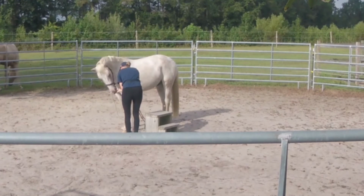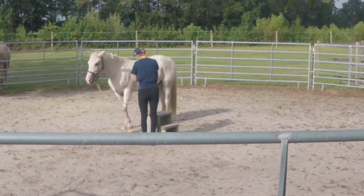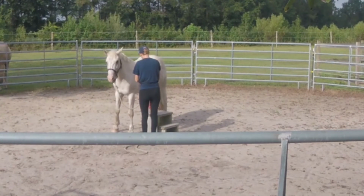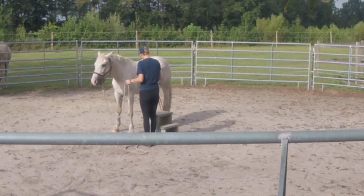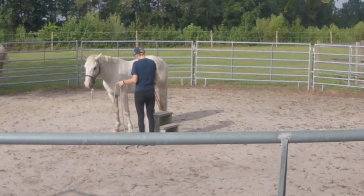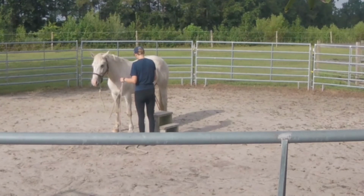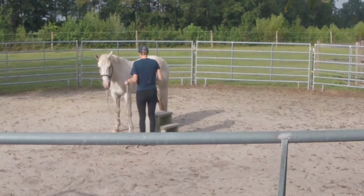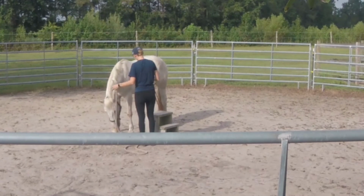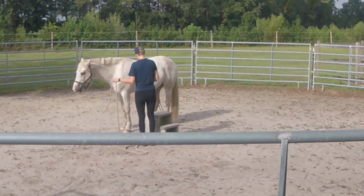Some might pick it up and pull it away. That's a possibility as well, so you might have to train that too. So you have to be really good with your timing. As soon as that foot lifts, you're going to release and bring your arms forward so that there's slack in the rope. Then, once you get that lift all the time, you can ask for more: when they lift up, you can pull the foot up in the air if you want and hold it with the rope.